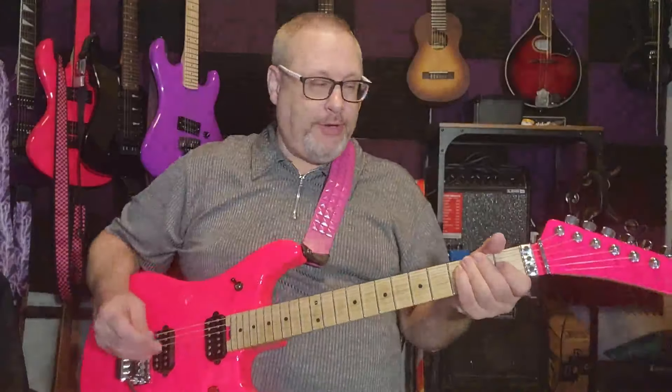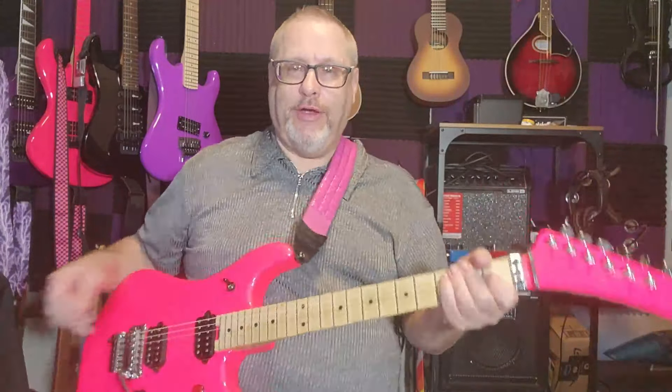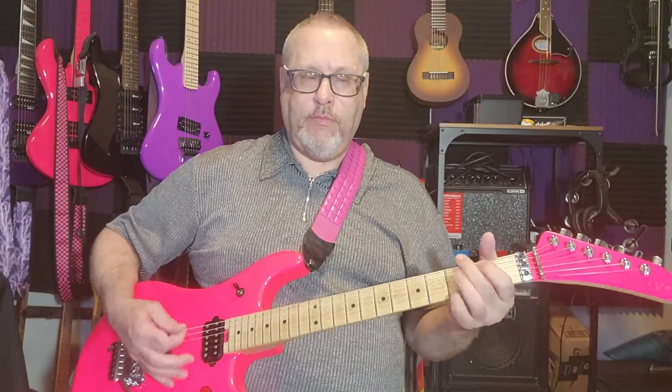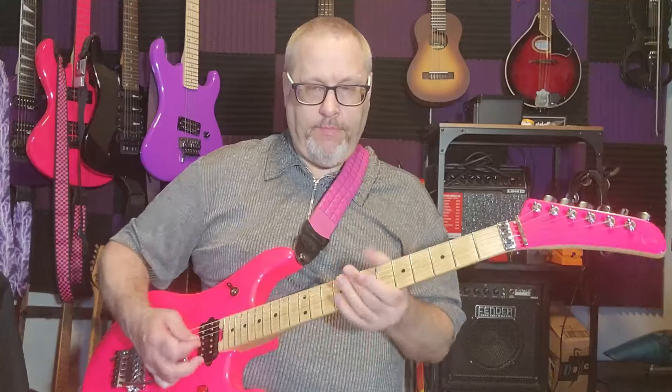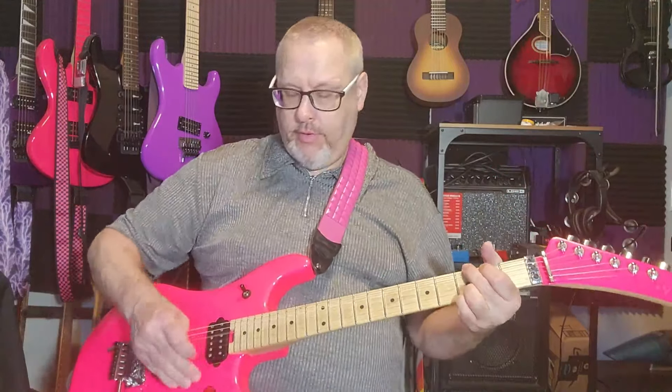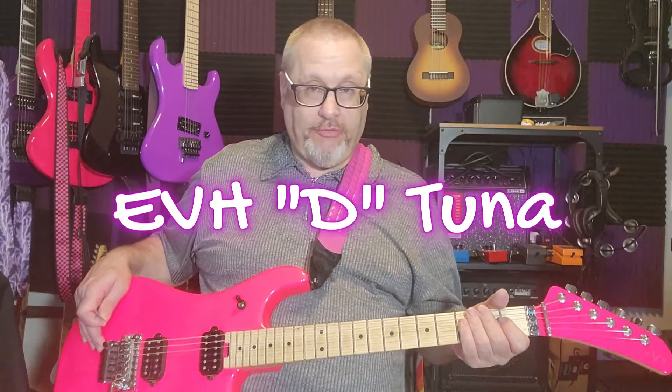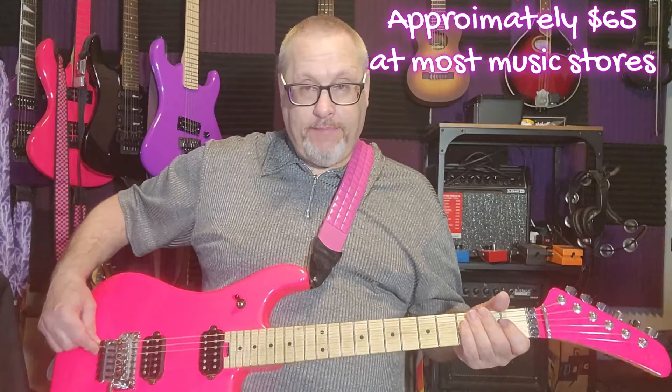As promised, I have my pink EVH. I love this guitar — it has everything you'd want, all the bells and whistles. Two double humbuckers set up as one, a whammy bar, and a kill switch. The best part: you can see it's on standard E right now, and it comes with this — it's called a D-Tuna. I believe Eddie Van Halen patented it, and I bought one myself from FU-Tone. This one comes with it already installed. All you have to do is pull that out and you've got yourself a drop D.